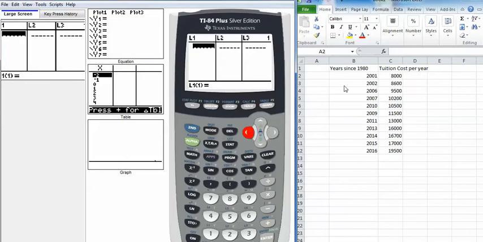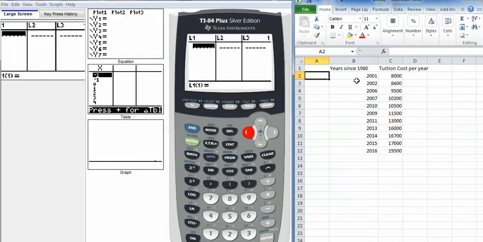Okay, so for this, you can see over here that I have the same data points that I used in the other video. However, I don't want to put 2000, 2001, 2016 in my calculator, because that's a lot of data for my calculator to handle. Those are big numbers. And since it's using such an intricate method to calculate it, what you want to do is reset these numbers so that the X values are simple and easy to find on your graph, and plus you don't want your graph shifted way out.